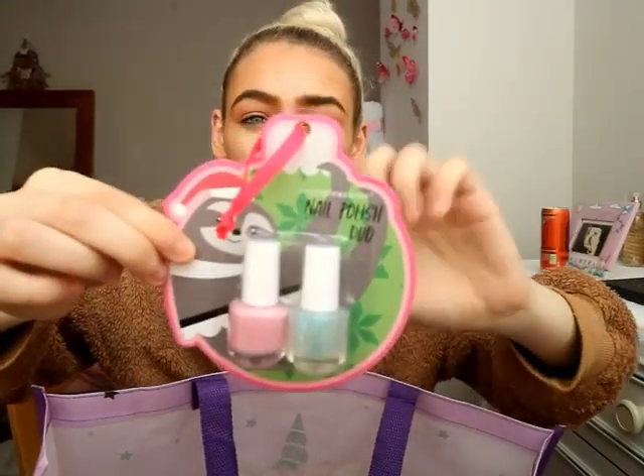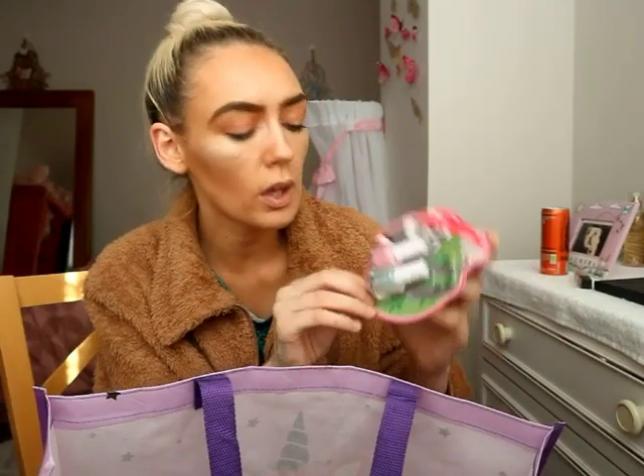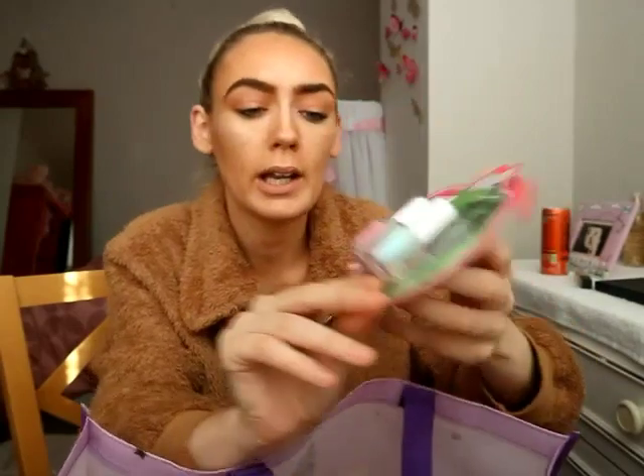My little one is coming to an age now where she wants her nails done and wants to be like a big girl. I spotted nail polishes in store — she actually picked up a pack with darker shades but obviously I wasn't having that because dark colours are even harder to get off. So I picked her up a little baby pink one and a little gloss to go over it. If I do a little pamper video, you'll see what we get up to — but I'm going to start doing her little nails, which should be exciting!